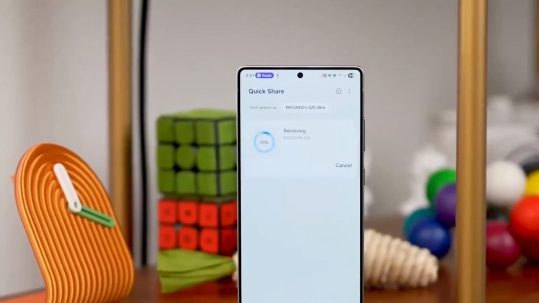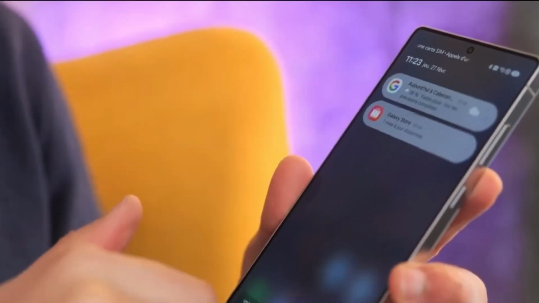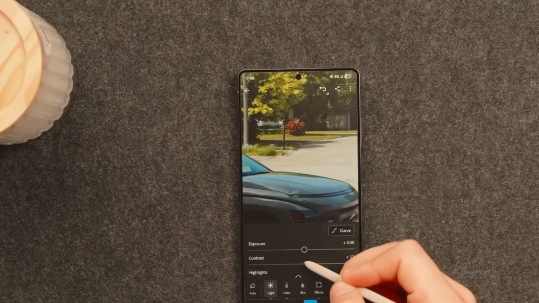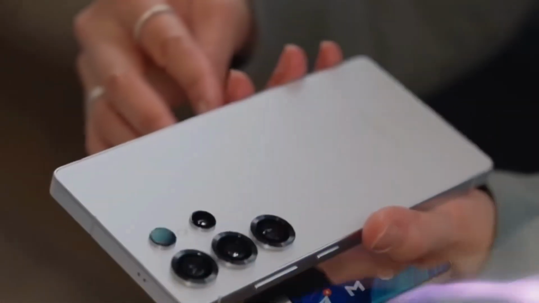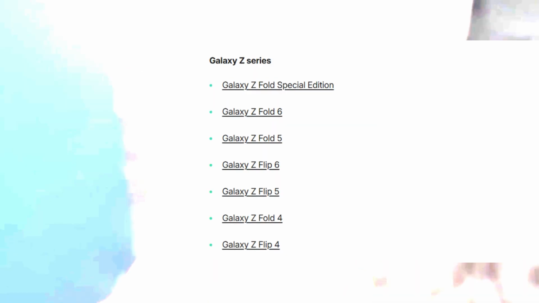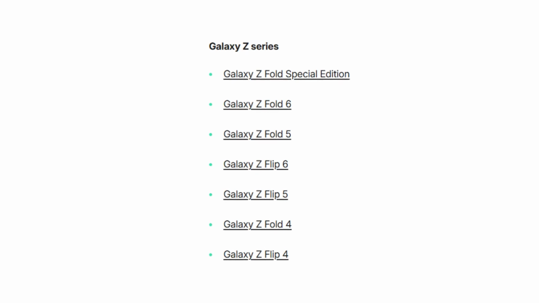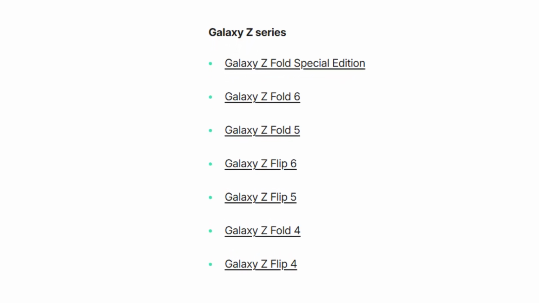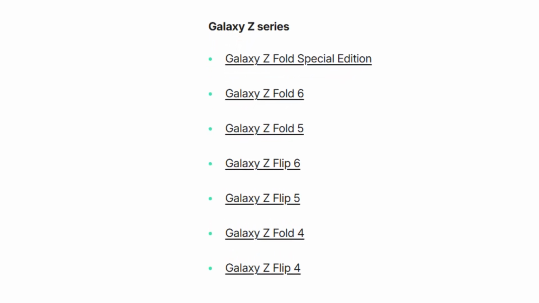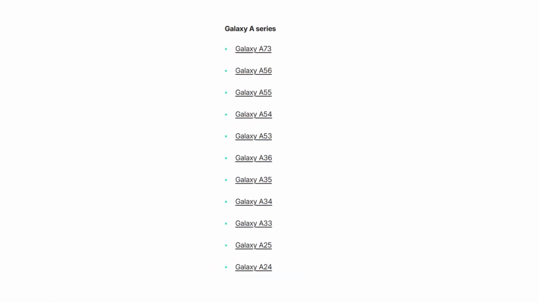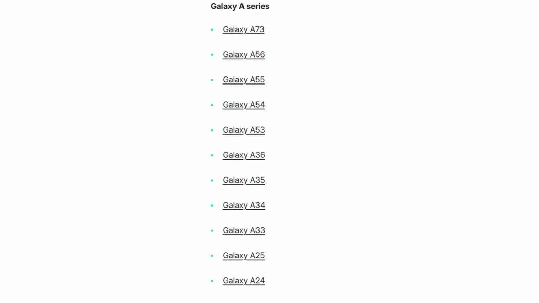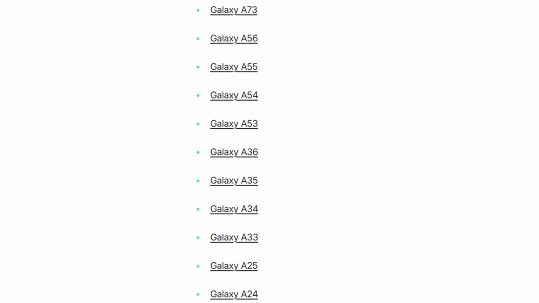Samsung launched the beta program for One UI 8 back in May 2025, starting with the Galaxy S25 series. By August, it expanded to the Galaxy S24 and the Z Fold 6, Flip 6. Then in September, even more devices got access, including the Galaxy S23 series, Fold 5, Flip 5, A55, A54, A36, and A35. Tablets were left out of the beta, but they'll get the stable version later.